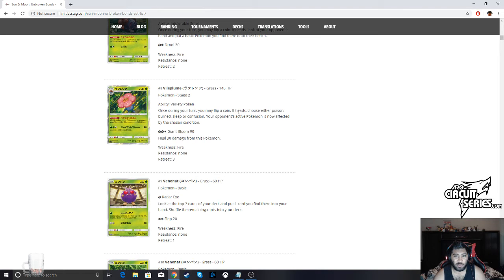Variety Pollen: you may flip a coin. If heads, choose either Poison, Burn, or Sleep. Okay, I like that. I don't know how good it'll be, considering, again, the fire type stuff that I mentioned. But you literally can flip a coin and say, hey, you are this condition. Poison's 10, Burn's 20 guaranteed. Sleep can put them in a tough spot, and Confusion if they only have 1 attacker.